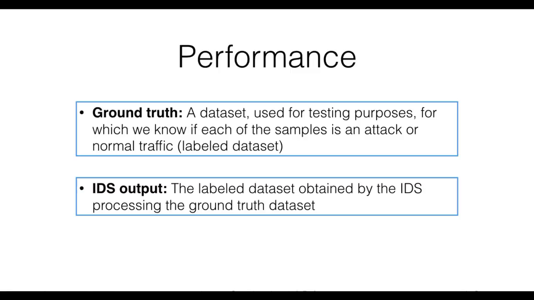The second ingredient is the IDS output. We assume here that the ground truth dataset will be processed by the IDS we are analyzing, which will give us a dataset labeled with the classification decision of the IDS. We refer to the IDS output samples as positive samples, in case the IDS labels the sample as an attack, and negative samples, in case the IDS decides the sample carries normal traffic.